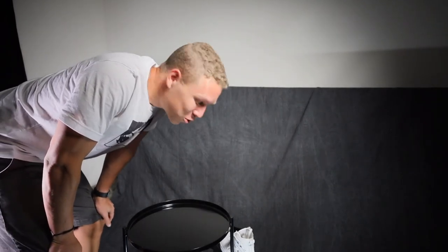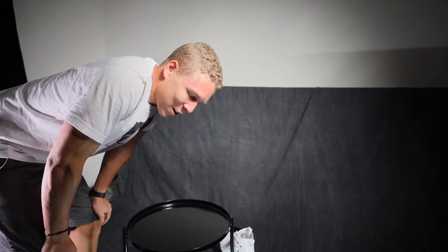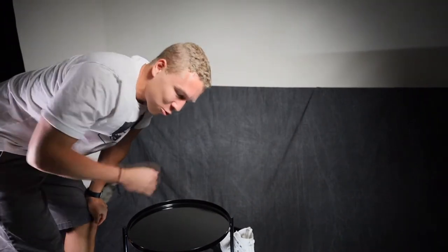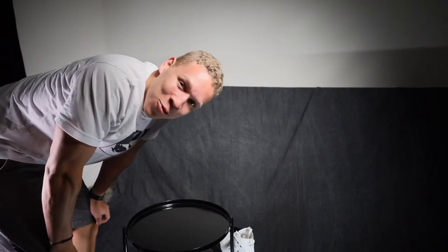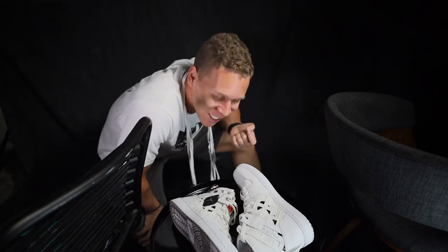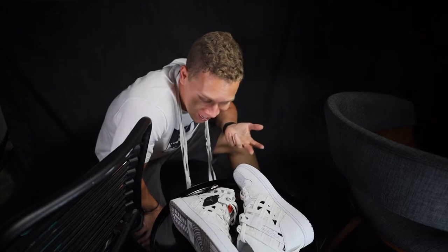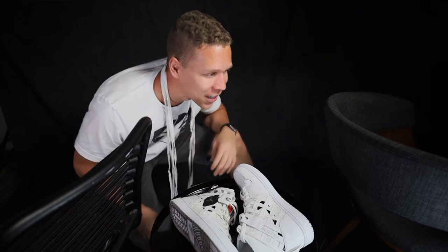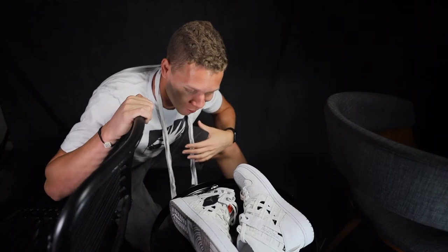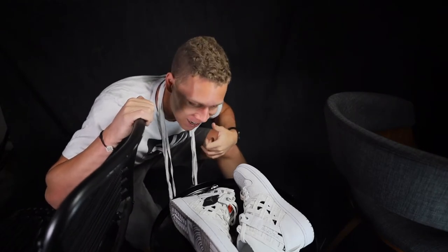So the initial setup of this is going to be easy, just getting the shoes in place. But I'm still trying to figure out exactly how to get the shoestrings, the kind of crosshatch and all that. So now's one of those times where I really gotta be creative. Okay, so my current solution to get this crosshatch effect that I wanna get is I have the shoelaces, I have tape, I put two chairs over here, I brought the tripod a lot closer, and hopefully I can tie everything together and it comes out the way I'm hoping it does in my head.